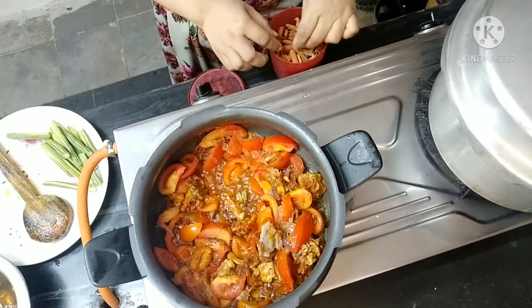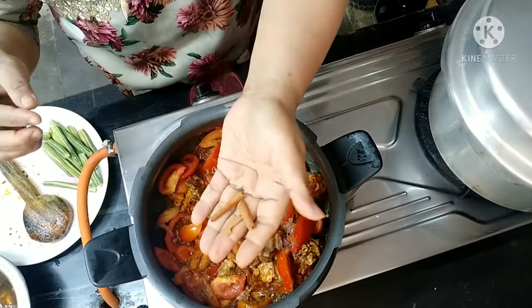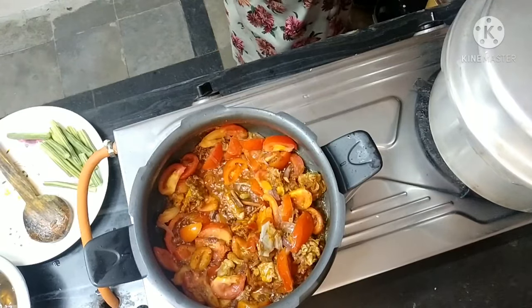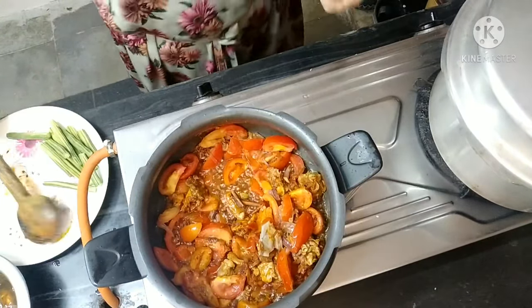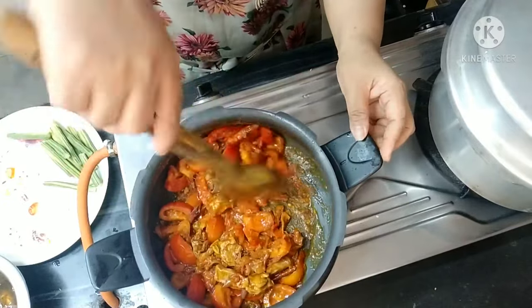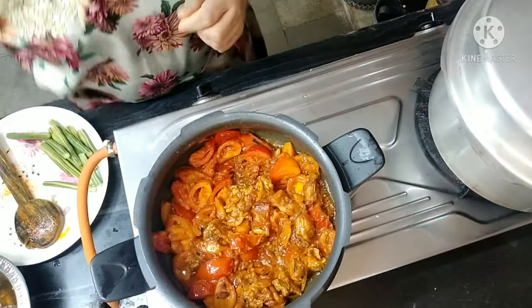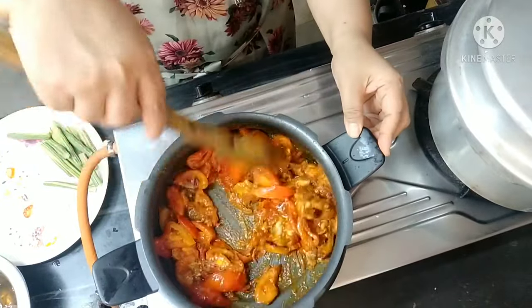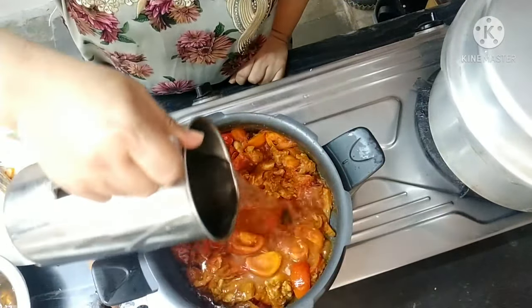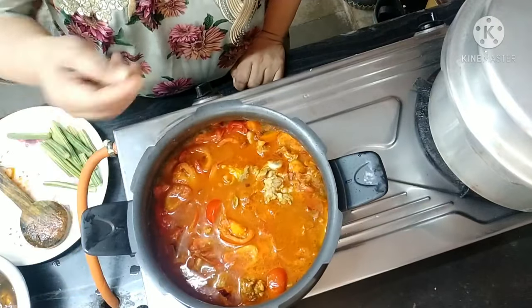And guys, this is cinnamon. You can add here cinnamon. If you have a masala powder, you can put that. I will put water to make soft the lamb, and I will close it and make sound for 3 times.